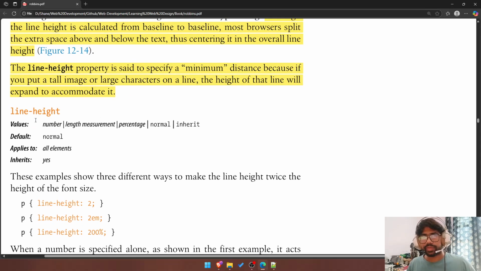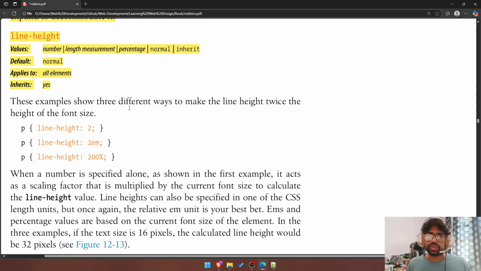So we have line height, values are number, length measurement, percentage, normal. Default is normal, inherits, yes. These examples show 3 different ways to make the line height twice the size of the font size.